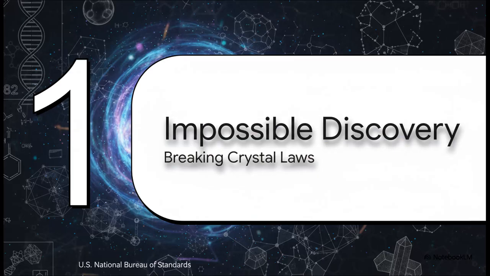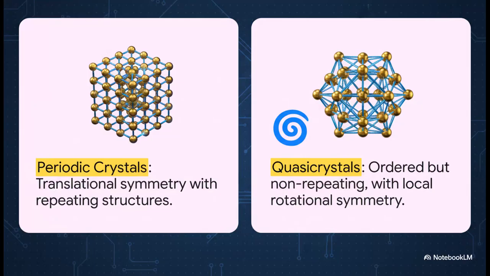All right, let's start with part 1, the impossible crystal discovery. We have to trace our story back to a very specific moment in 1982 when the fundamental rules of chemistry were broken. Before this discovery, everybody thought all crystals perfectly repeated like a simple, predictable grid. That's what we call translational symmetry. Basically, if you know one little section of the crystal, you know the whole thing.